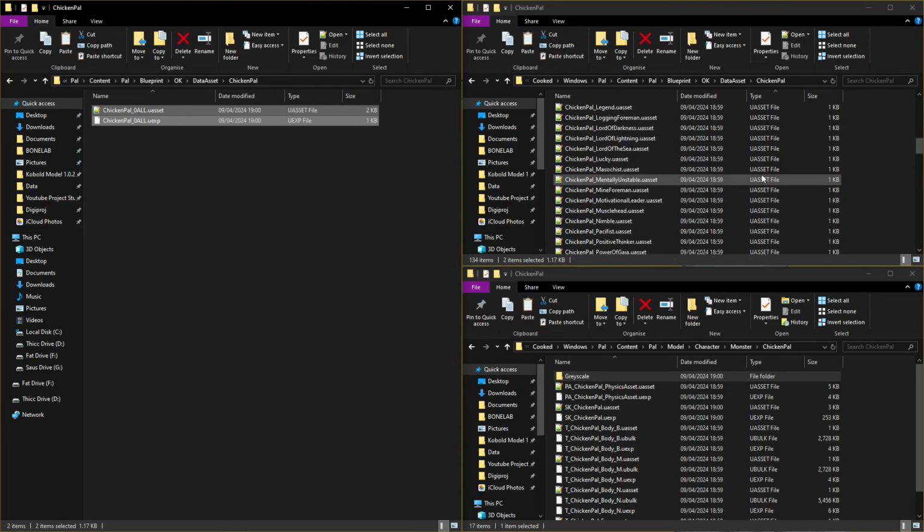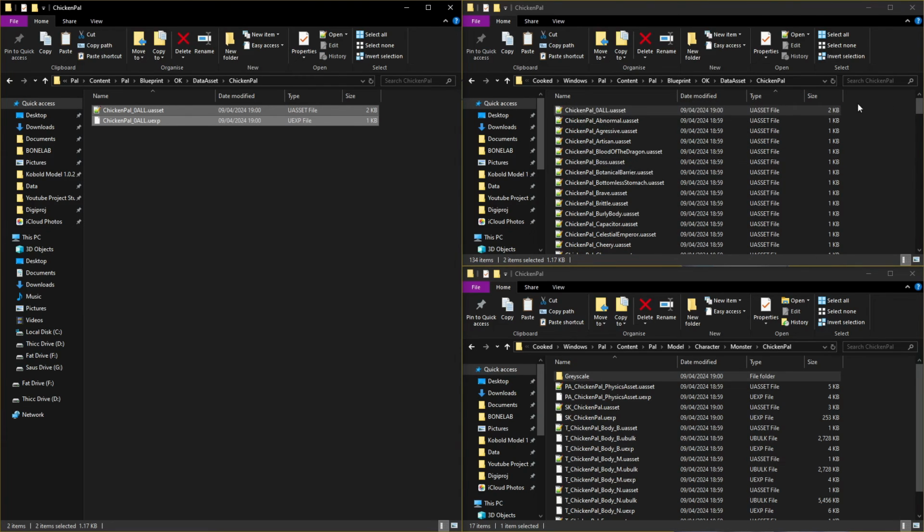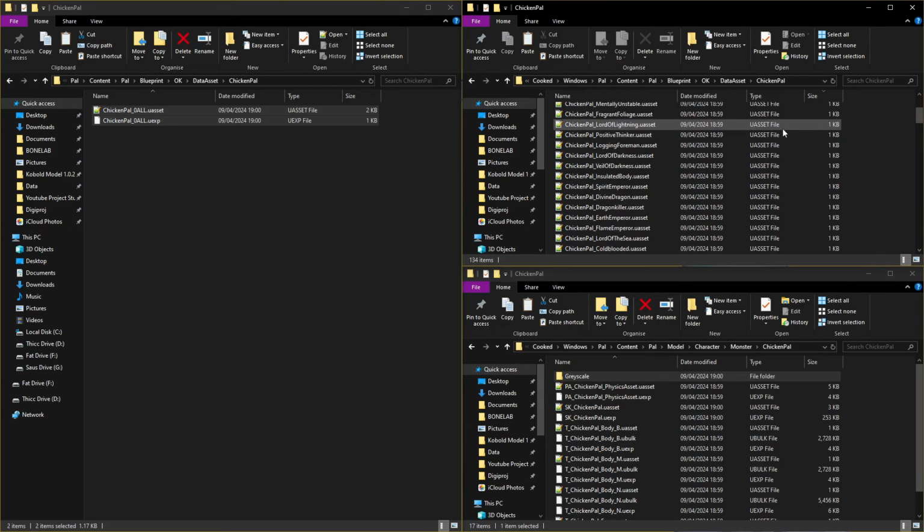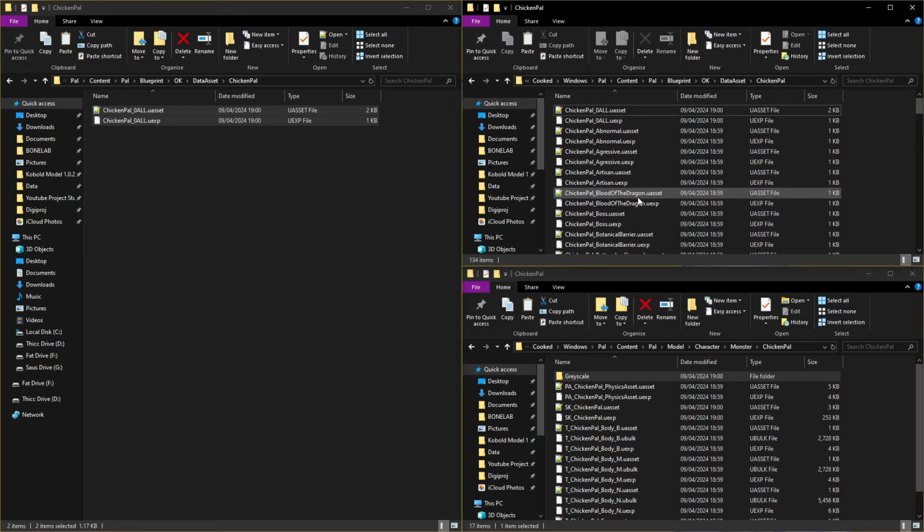The reason why mine look like this is because I tend to sort mine by size. So sorting by size means that the most recently used asset, or like the file that's biggest, the one I've actually been working on, will be near the top. It just makes it easier for organization for me. You can have it sorted by name if you want to, and then it'll all be grouped together like this, but it's just a personal preference for myself.